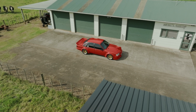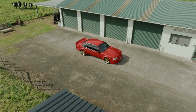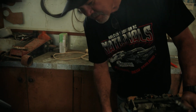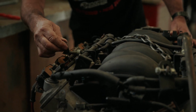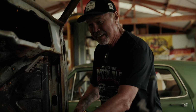So as you'd expect from a driver with Peter's credentials, the Group C kit isn't just for show. This is a car with serious get up and go, and that's matched by an obvious commitment to a quality finish on every last detail. All adding up to a package that's made its owner a pretty happy camper. Driving it, I get a grin from ear to ear, knowing that I've done it. You know, pretty much 90% of it is me, so yeah. And driving it, the grin gets better.